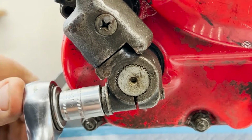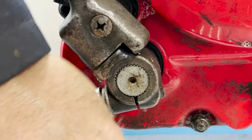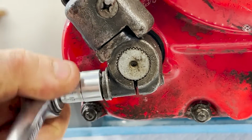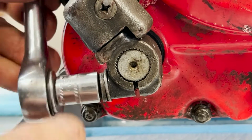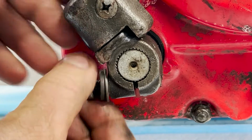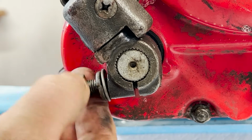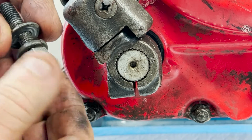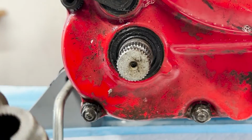Okay, kickstart, same kind of thing, single bolt. Oh man, why are these so tight? Why are these so tight? Anyway, I guess that's okay. Same thing. It's got to come all the way out because the shaft of the bolt actually recesses into a little groove, which keeps it from falling off. This doesn't look original to me. Pretty sure there wasn't a lock washer on there originally, but maybe. Oh yeah, that one comes off, no problem.